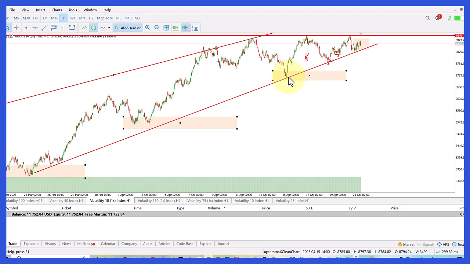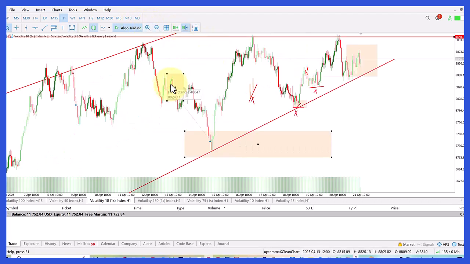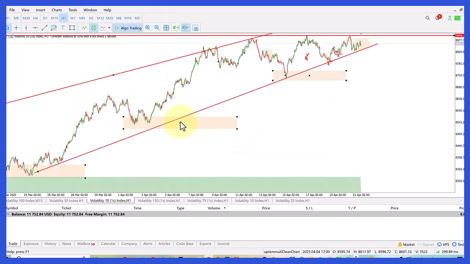Now imagine, see another thing. Imagine in an uptrend, the bot then signals that it wants to take a trade here, just like it did. I think it took a trade right here where my cursor is. Now, because we know for a fact that in an uptrend the market creates higher lows and higher highs, and it has already created a higher high here, it means we are expecting it to create a higher low.